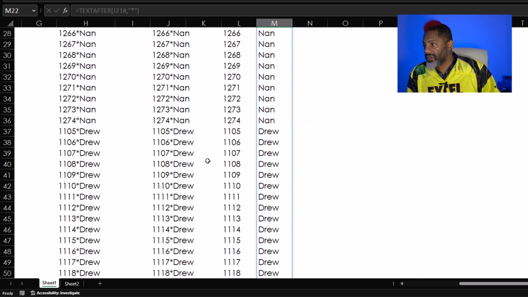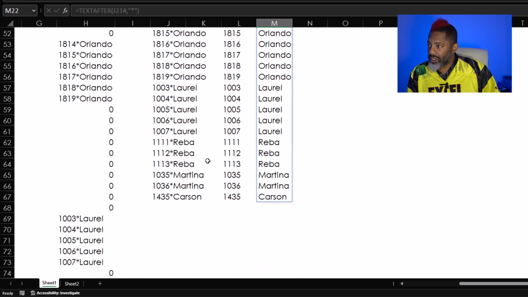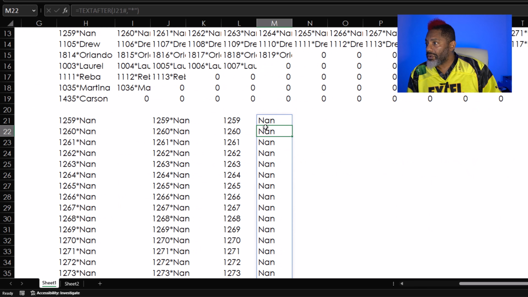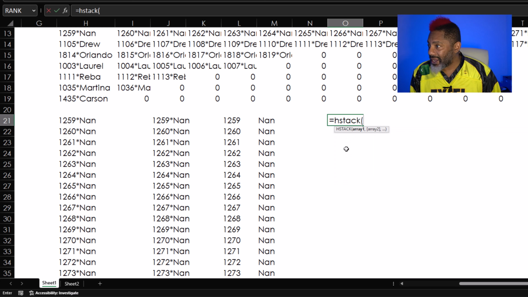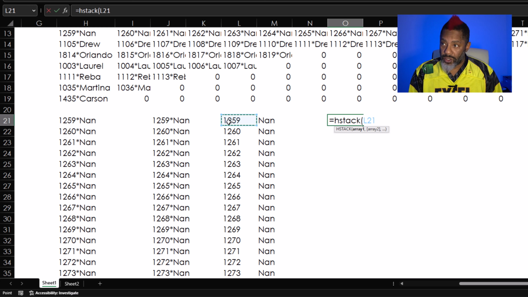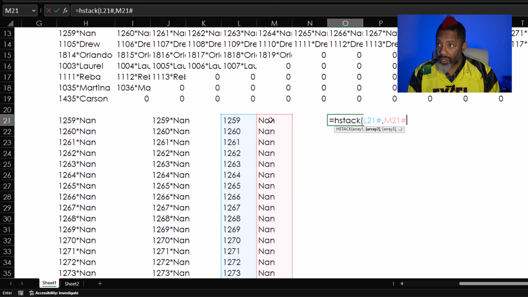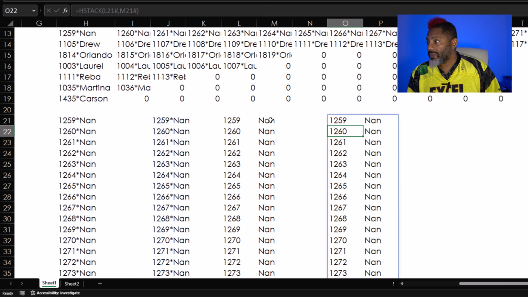Now we have the names and the ticket numbers split apart, but what I'm going to do is now put them back together. Equals HSTACK for horizontal stack. Right here. Again, need the hash symbol, comma, and then here, hash symbol, and enter.